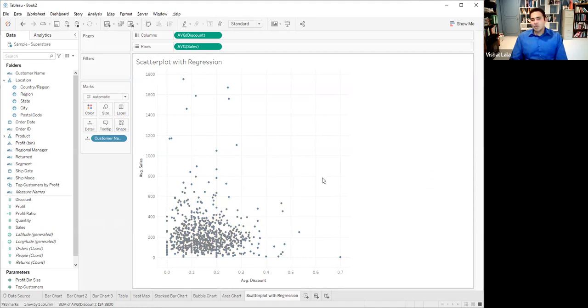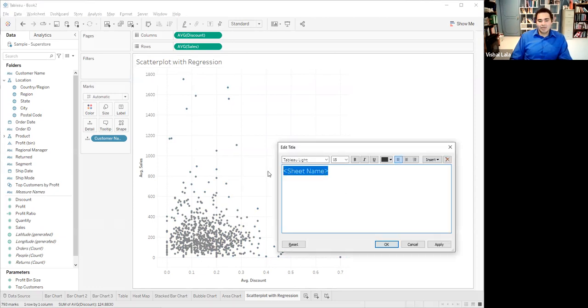Now let's talk about some of the research questions we might ask here. One question you could ask, and I've purposely used a provocative question in this case, is: do customers who spend more get larger discounts?